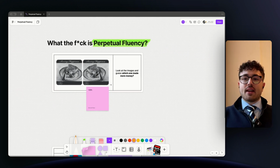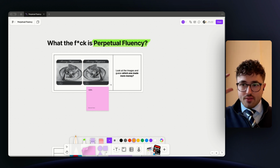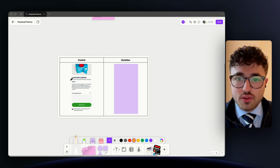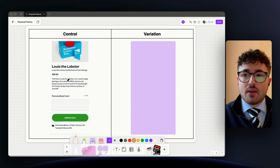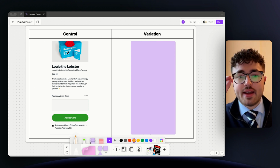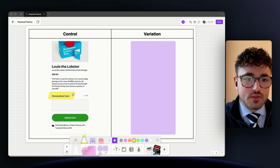Now what does that have to do with optimizing your online shop? If you want your users to actually buy something, they need to think and they need to perceive something. The easier you make it in their head and for them to do things, the more likely it is that they actually buy something from you. One great example I wanted to bring is a test that we recently ran for Send a Friend. Some might know them. Some maybe have even gifted something like that for Christmas. They sell stuffed animals, and a big part of that is that they have personalized cards. So here we go, this right here.